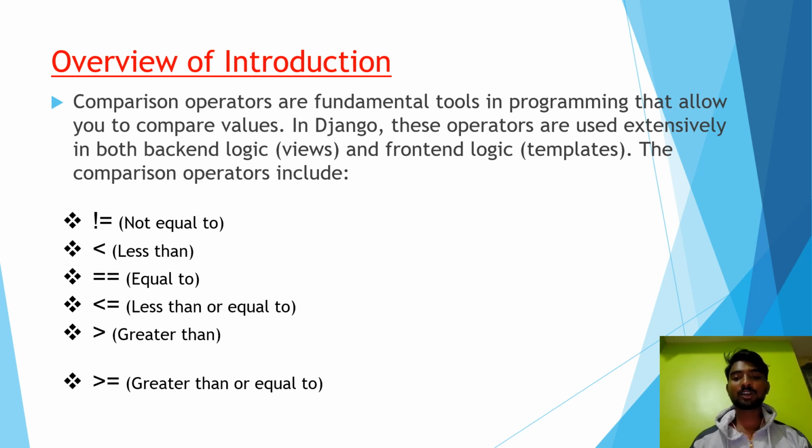In Django, these operators are used extensively in both back-end logic and front-end logic. Comparison operators are used in both the back-end framework and the front-end framework. The comparison operators include not equals to, which is a symbol used in programming languages, less than or equals to, greater than, and greater than or equals to. Let's take an overview of all these comparison operators.